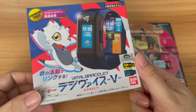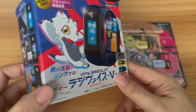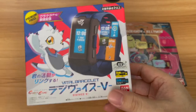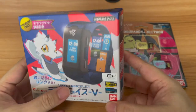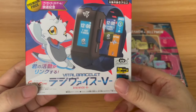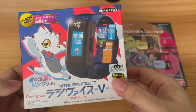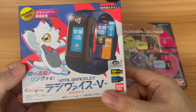So yes, we're going to unbox this Digivice for the Ghost Game series. Is this a viable Digivice to still buy in 2022? Because this was actually released back in 2021. The original Vital Bracelet was released in 2020, so it's technically been two years since it was first introduced. This is the superior version — the Digivice V version — and Gamamon is the featured Digimon, unlike the very first Vital Bracelet which came with Pulsemon.